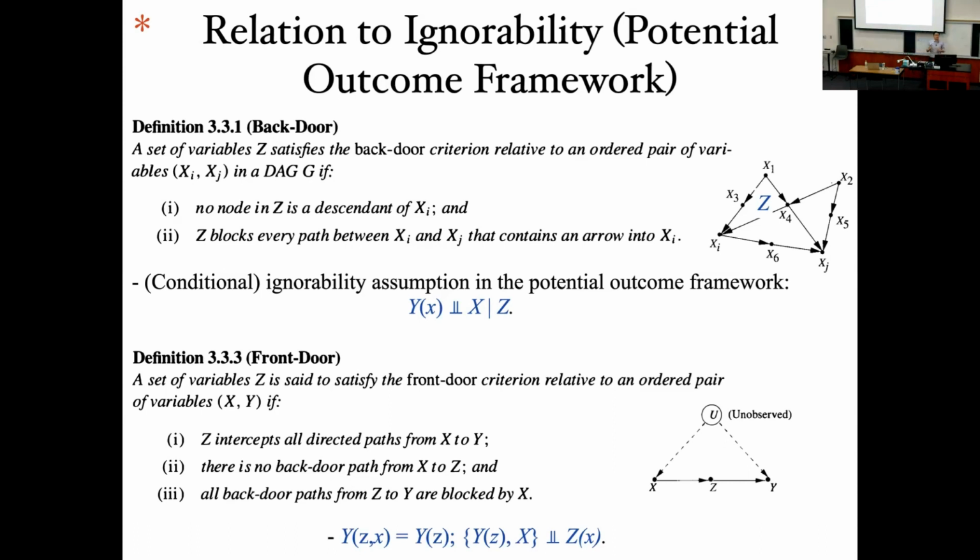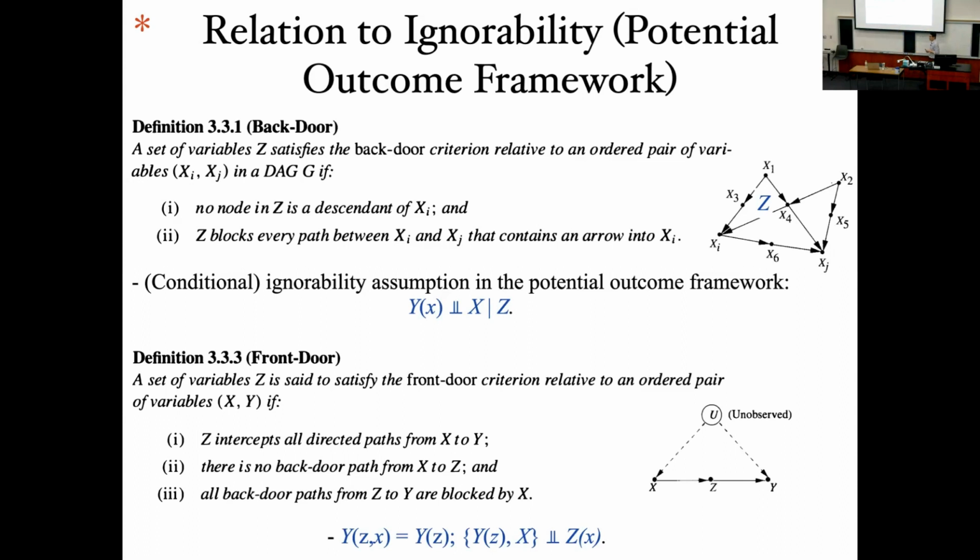Which one would you like to use? First of all, the graphical one is more intuitive. And second of all, as long as this condition holds true, I can just derive the adjustment formula step by step. It's completely rigorous if that one holds true. But if you want to go from the graph to the properties you want to make use of in statistics, there's always some assumption, right?